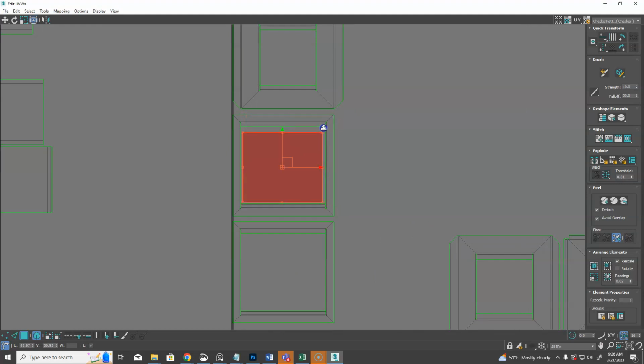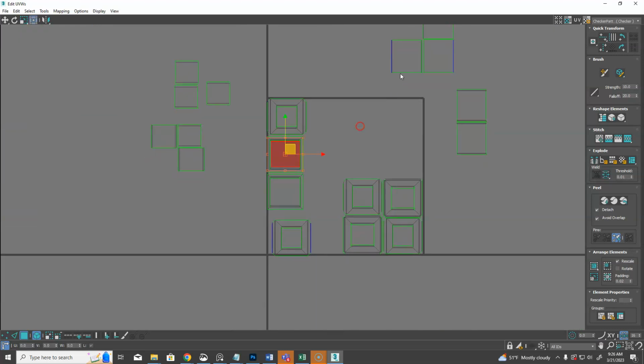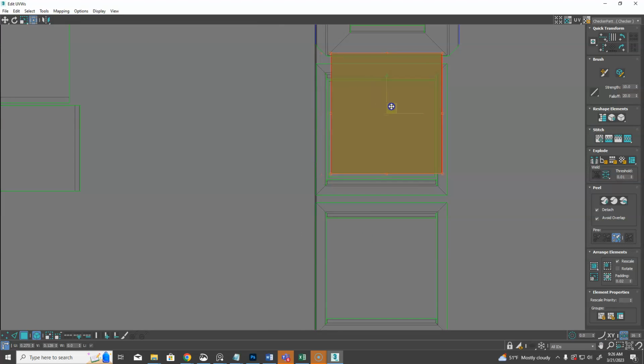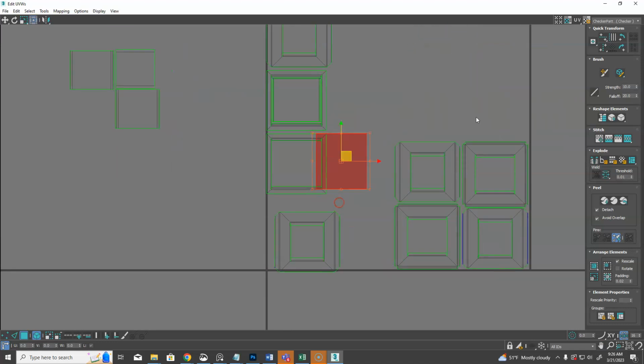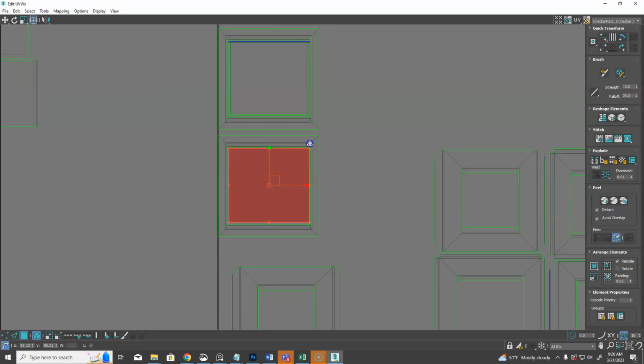So this is stretching the pixels a little bit, and it's also going to make the pixel density a little bit different, but it's not a lot, and it's going to be on the inside where we won't see as much. This is going to allow us to get higher pixel density on our other pieces.